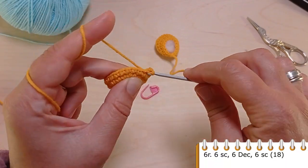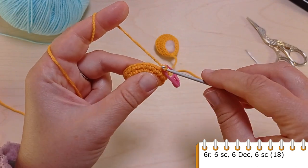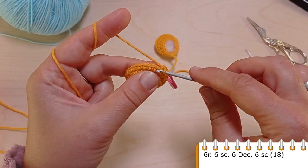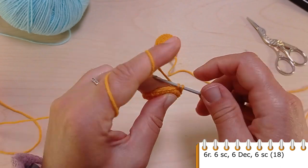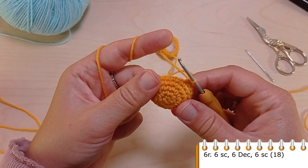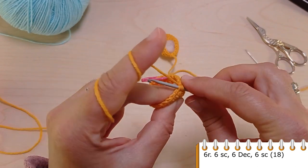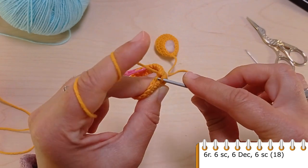For round 6, crochet single crochet in the first 6 stitches. Then make 6 decreases one after another. Then crochet another 6 single crochet. At the end of the round, you will have 18 stitches.